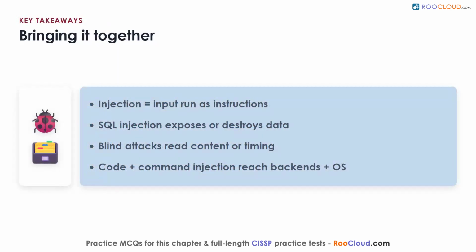So let's bring it together. Injection means tricking an app into running your input as instructions. SQL injection folds hostile commands into database queries, exposing or destroying data. When results are invisible, blind attacks read the page's content or its response timing instead. Code injection generalizes the idea across directory services, XML, libraries, and even AI output. And command injection reaches all the way to the operating system shell. Every one of these bows to the same discipline: validate and escape untrusted input.